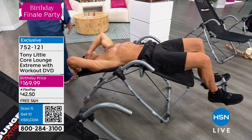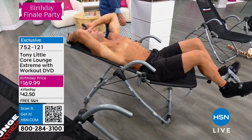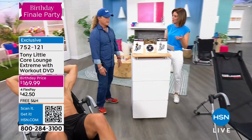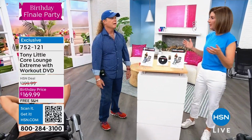Right, and I think you said it so perfectly, if you are having back problems, there's a good chance it's because your core is not strong enough. How important is it to have a strong core, especially as we get older, for balance, stability, agility?